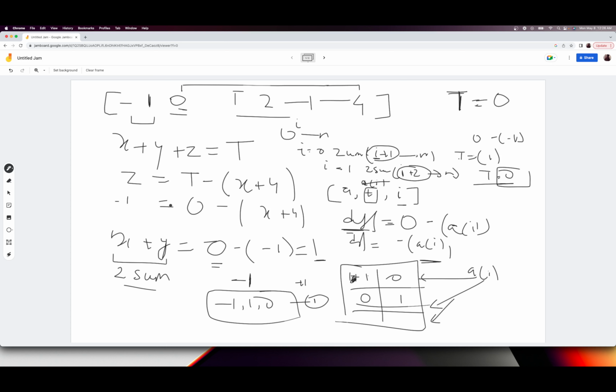Now for ThreeSum, let's consider this. If we have an array where we have to find ThreeSum, what we will do is sort this array. When we sort this array, we will have -4, -1, -1, 0, 1, 2. Once we sort this array, we have to find ThreeSum, meaning ThreeSum where we have array, target, and index, right?